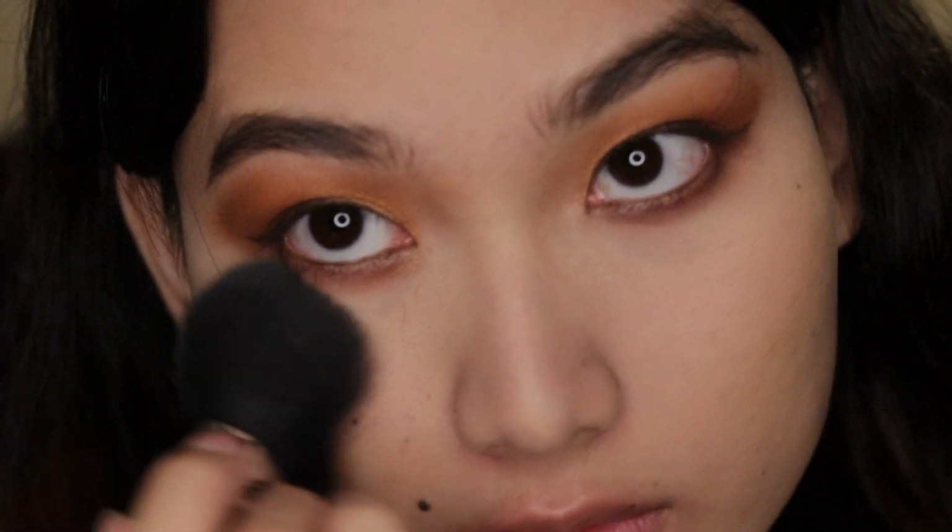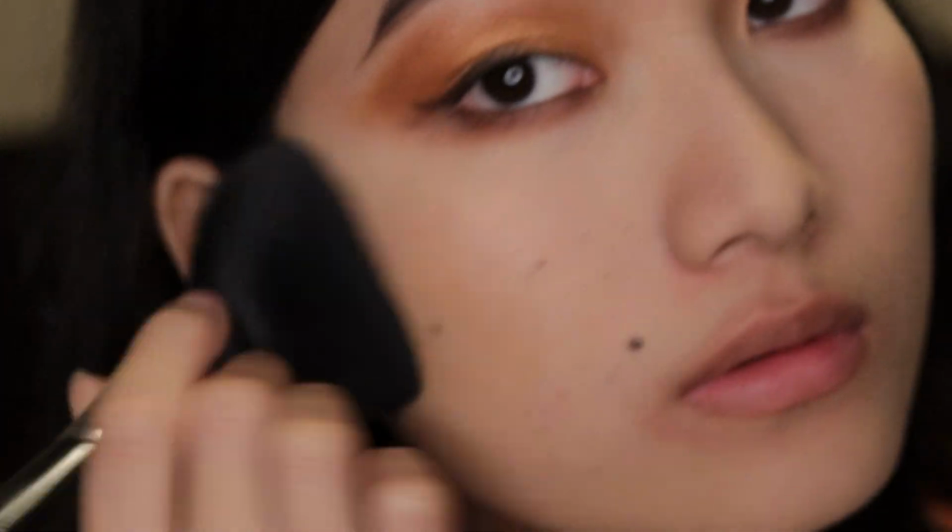The thing is, I don't love this brush so much because I think it's not the best for baking your face, and I love baking my face. I love using this one to swipe your baking or touch up your face at the end of the day. But overall I do like this brush. Not because YouTubers use it, but it's kind of good and I do like it so much.